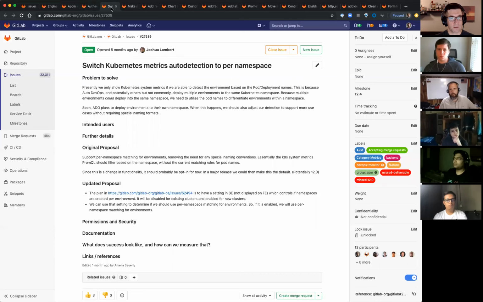There's an MR that came out, I think during the last release, that changed the namespace that we use for auto DevOps, so that the namespace is related to the name, ID, and environment of the project being deployed. Okay. So we may just have to use that same strategy. Perfect. Okay, that makes sense.